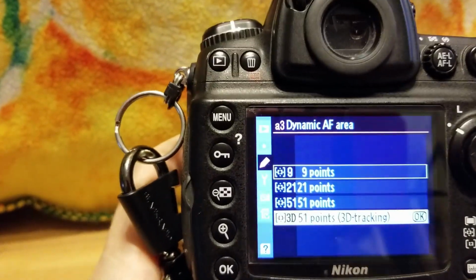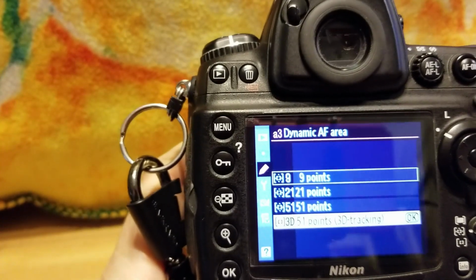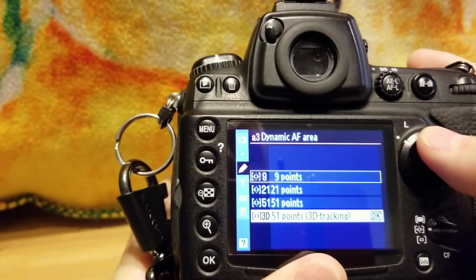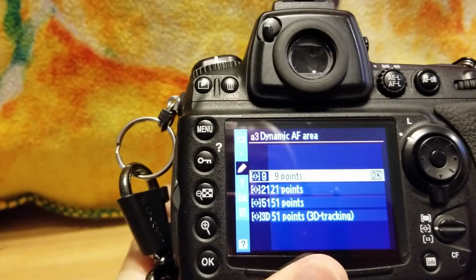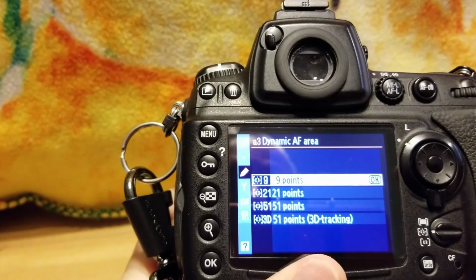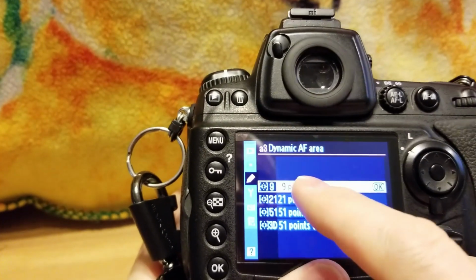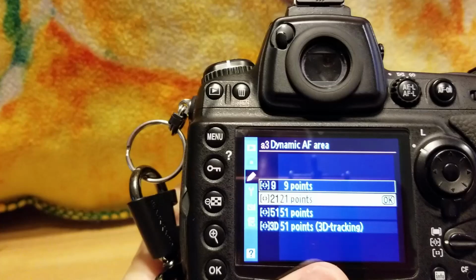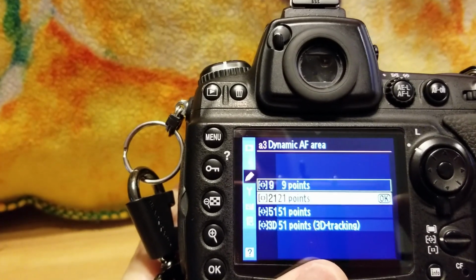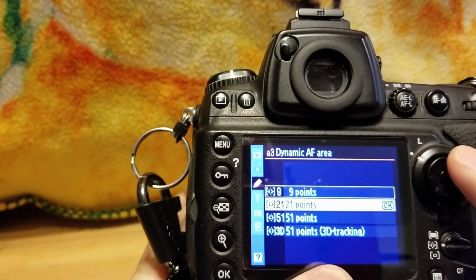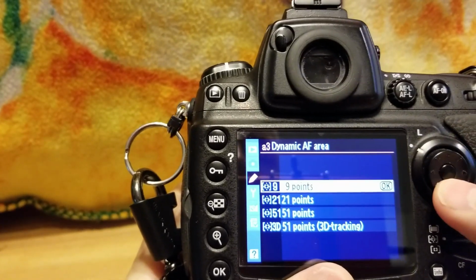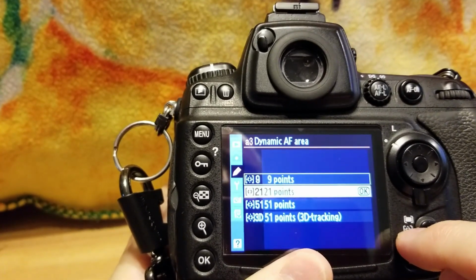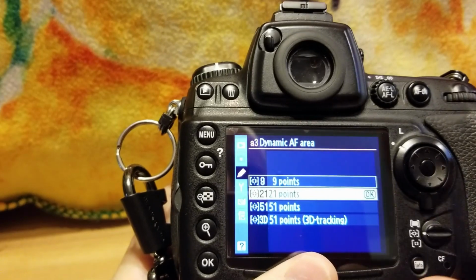So on the older cameras, you had to manually go in for your sports setting or even any type of focus setting and set it up here. So when I'm doing sports, if I can get close to the action and the subject is going to move across my screen, I will use 9 points. If the subject is a little farther away and there's a chance of things that are still pretty well blown out behind the subject, I will use 21 points. So those are the only two I use. This is how many focus points this will use on dynamic area when you're shooting. Just remember that.